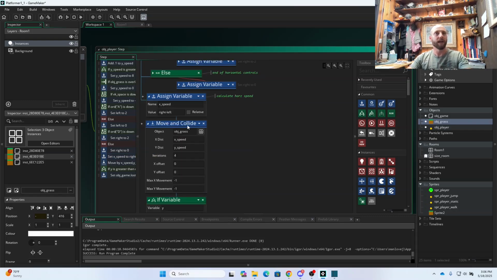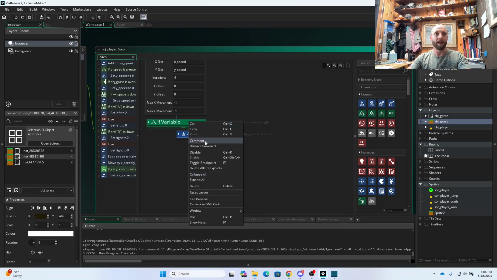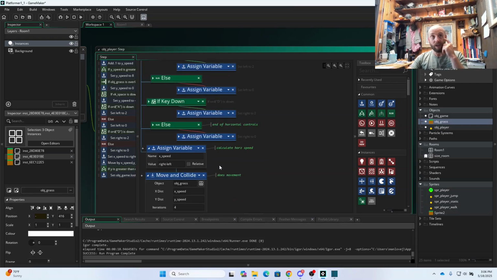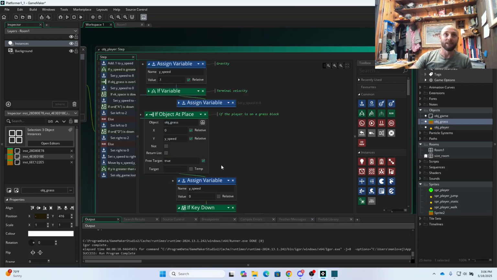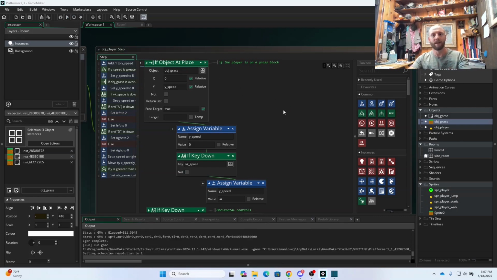Okay, and then this last thing here, this does our movement for us. So we're going to comment that. And then this thing is our loss condition at the bottom. So I'm going to add a comment on that. Okay, so now that I've got things basically commented, I'm going to have to do a little bit of work with my grass blocks. Let me run this and just check that the speed changes I made haven't screwed anything up.